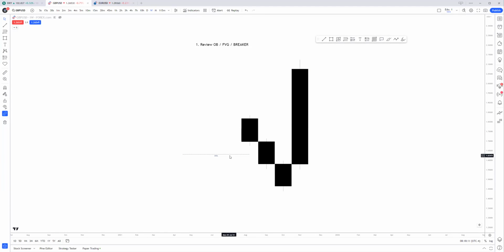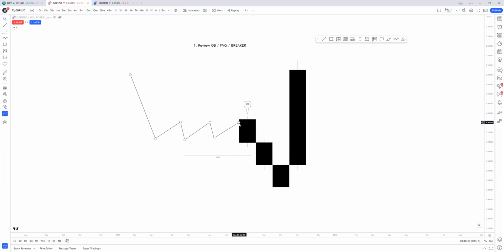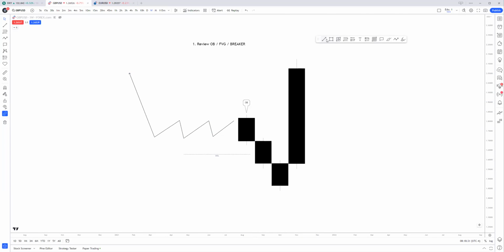where is the breaker block in this case? In this case, it should be this candle that caused this. Yeah, okay. So a breaker block is an order block, a failed order block. Okay. So we have an OB, right? So in a downtrend, what we would expect out of this candle is that we push down, then hold it as resistance and continue down lower.